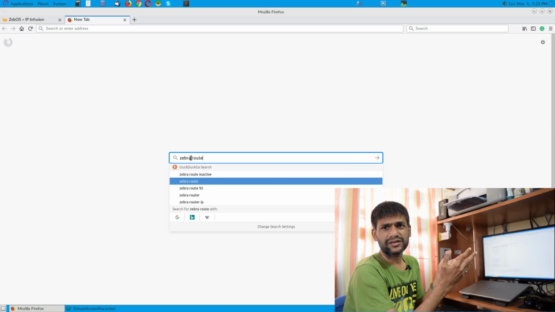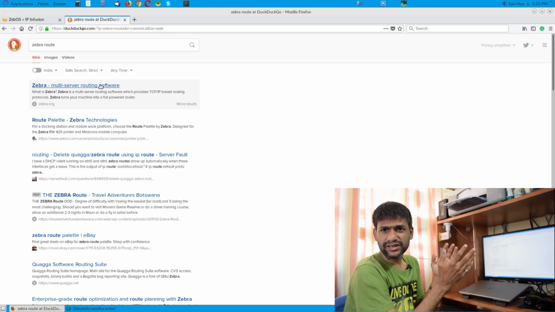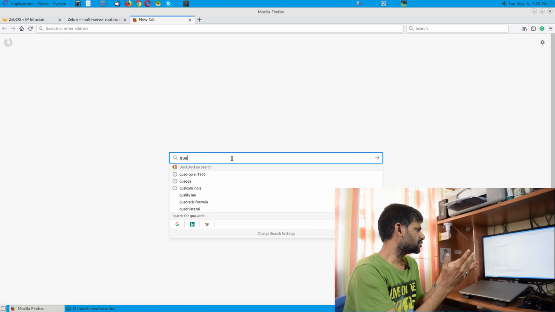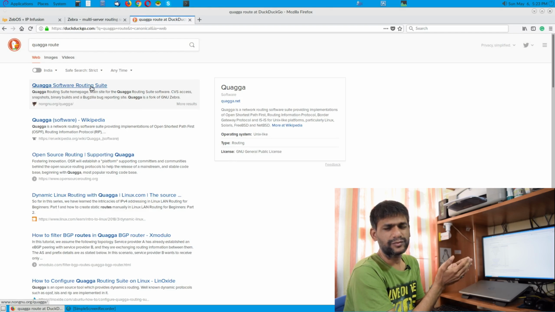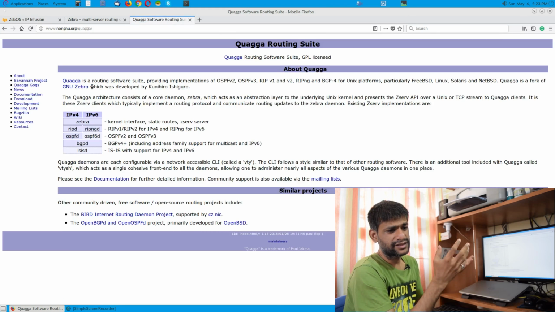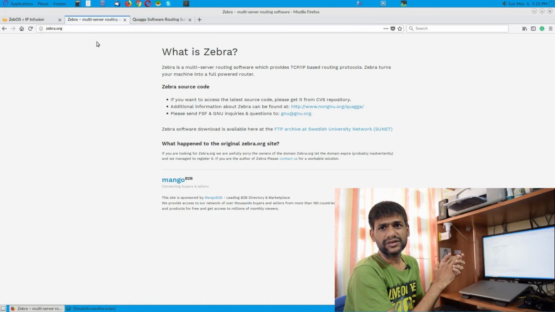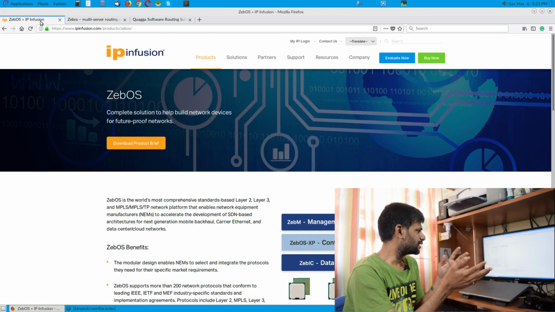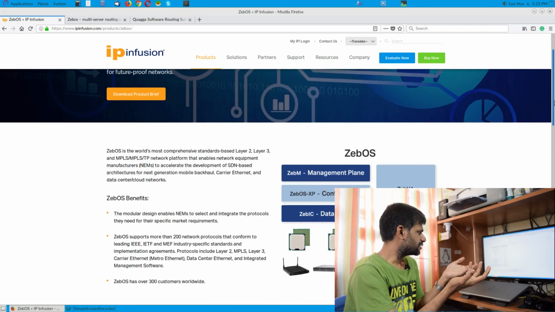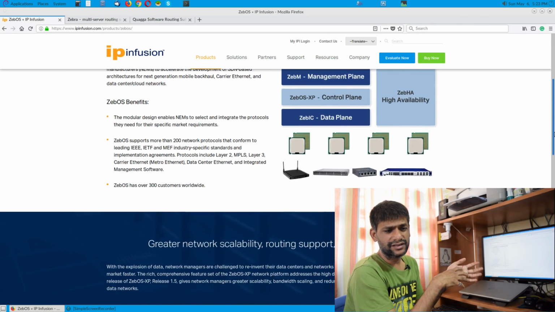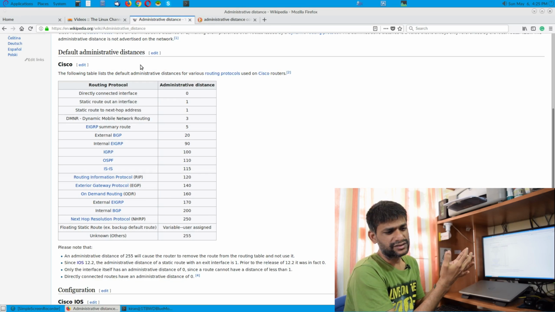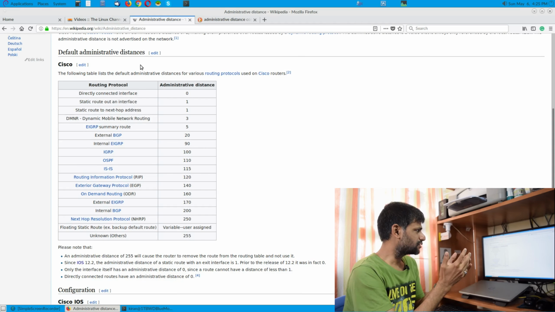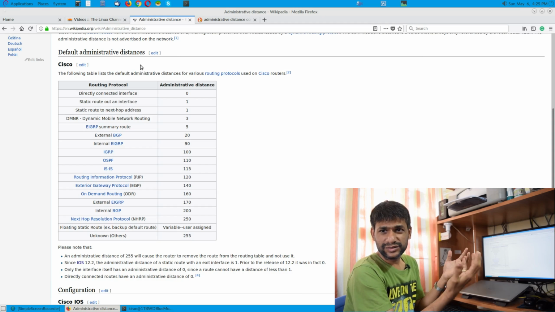When you do dynamic routing, each dynamic routing protocol is quite different. Some are meant for a specific group of devices. Some are meant to connect two different groups of routing nodes and stuff like that. So you have EGP, and you have BGP, external, internal, and stuff like that. Based on that specific routing strategy, the administrative distance is assigned.